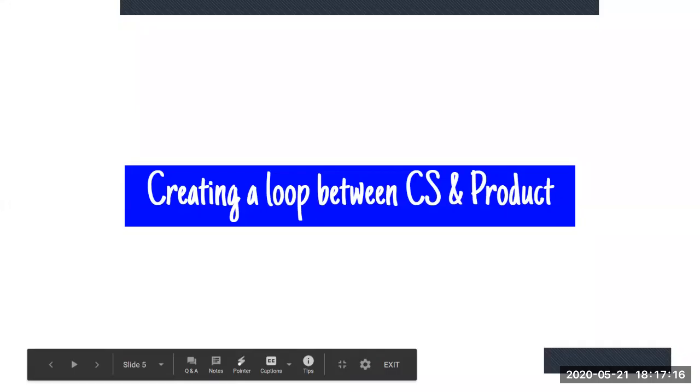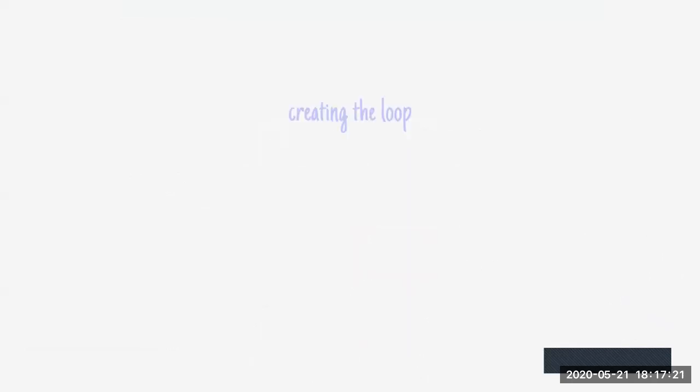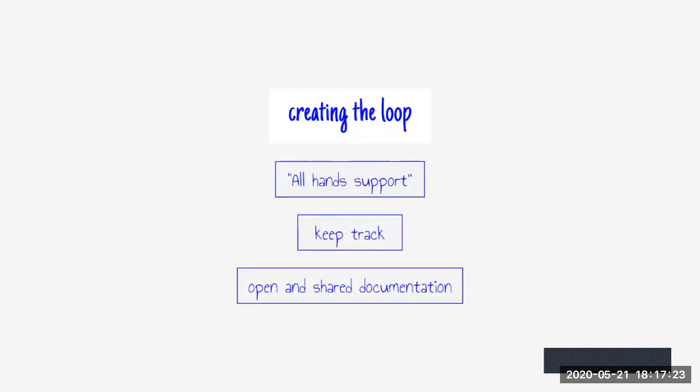So the first thing you need to do is categorize support feedback. And I talked a bit about how to categorize that already. You need to figure out what works for your product and for the kind of feedback that you're trying to get. So you can group them into feature requests, usability problems, technical problems, whatever categorization works for you. Figure that out with your team and say, this is how we're going to sort the feedback that we're getting. And then you need to define rules of engagement.